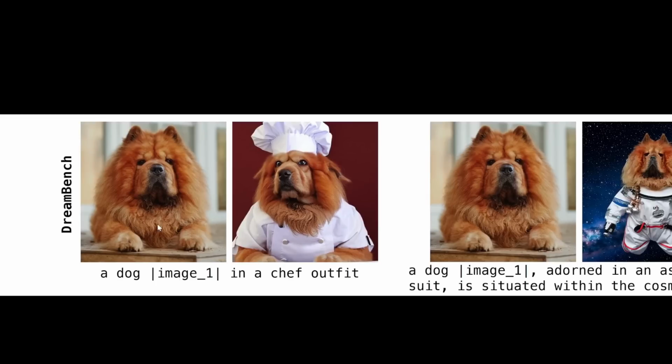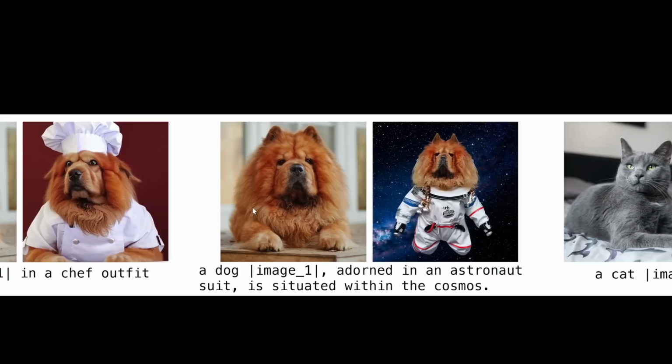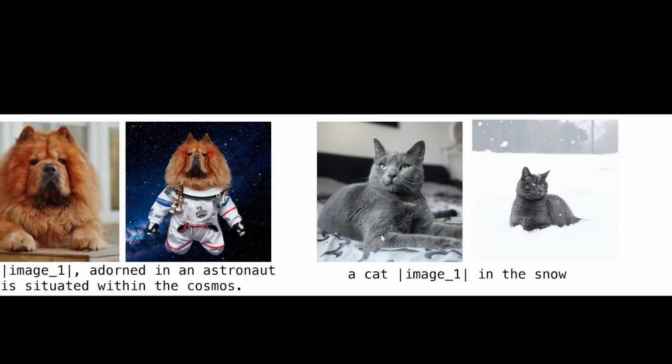And yes, animals work as well. So if you input this image of a dog and then the prompt is a dog, image 1, in a chef outfit, that's indeed what it generates. Here is a dog, image 1, adorned in an astronaut suit situated within the cosmos, and that's indeed what we see. Here is a cat, image 1, in the snow, and that is indeed what it generates.